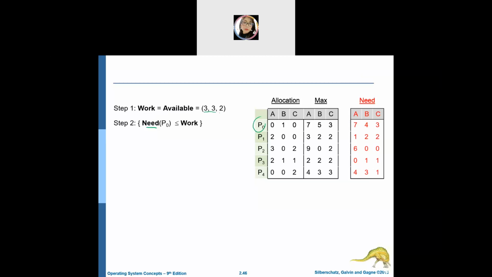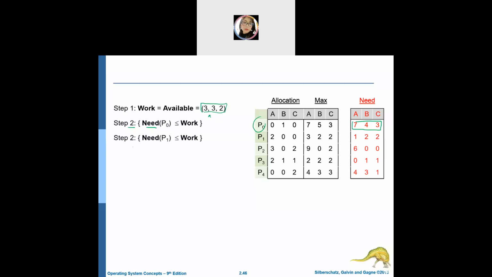You need to compare the need with this availability, or work. For step 2, we will look at it step by step.